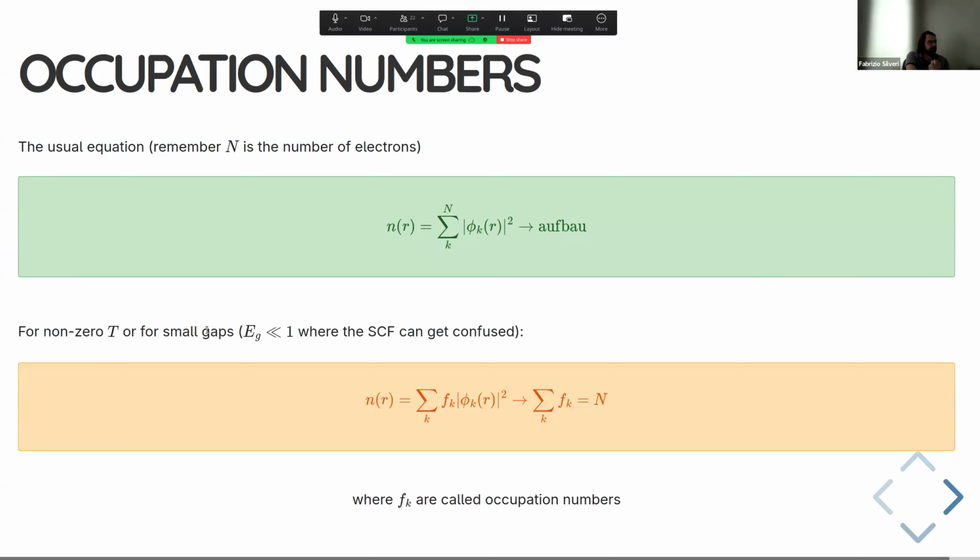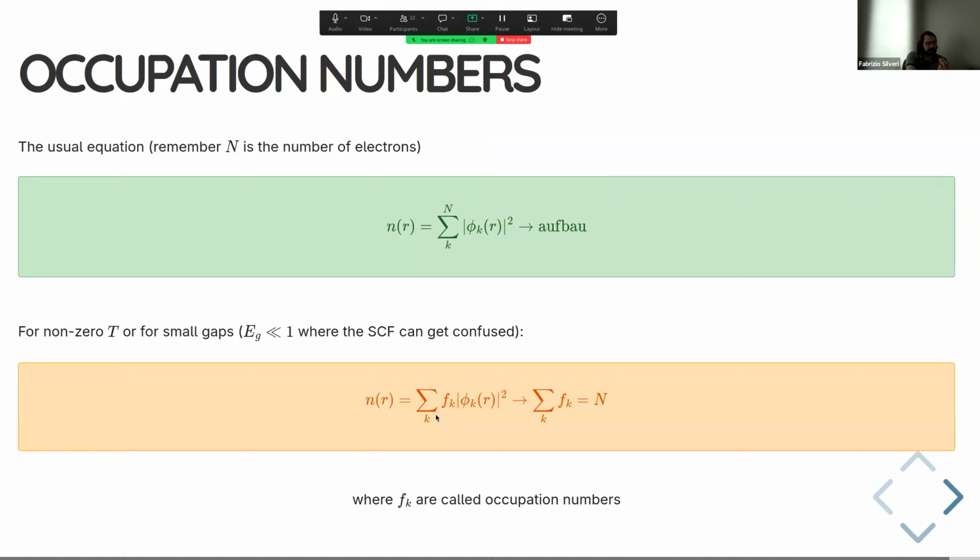However, the Aufbau principle is strictly correct only in the case of zero temperature.